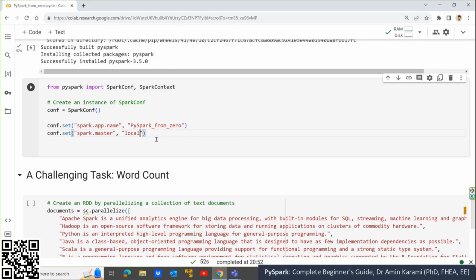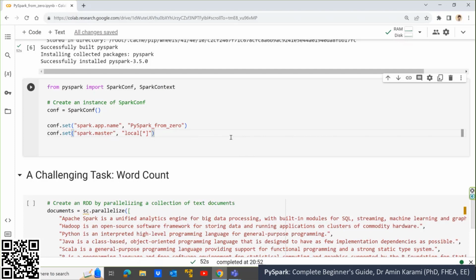Not the physical one you are sitting behind, that means Google Colab. The asterisk means please let us utilize as many cores as available. So it means run Spark in local mode. This is what we can do in local mode.